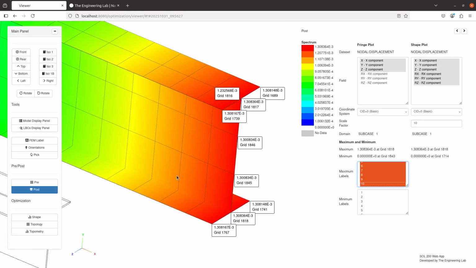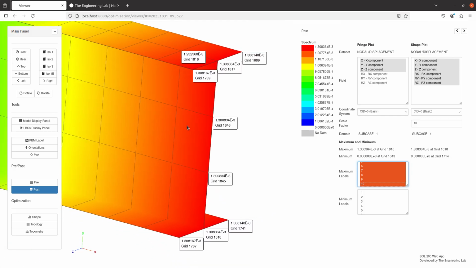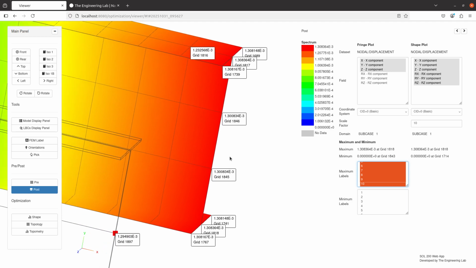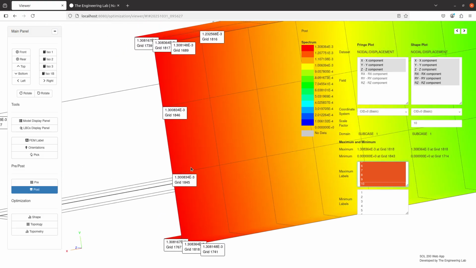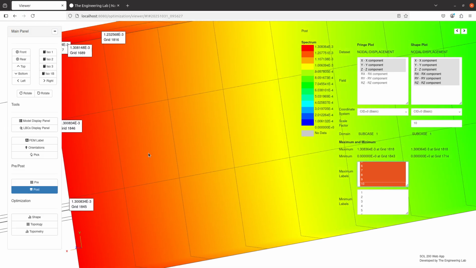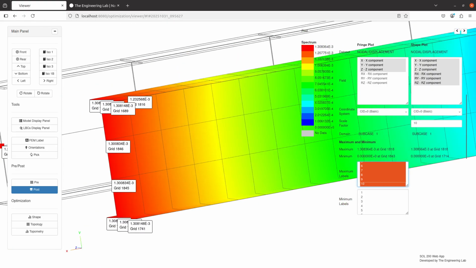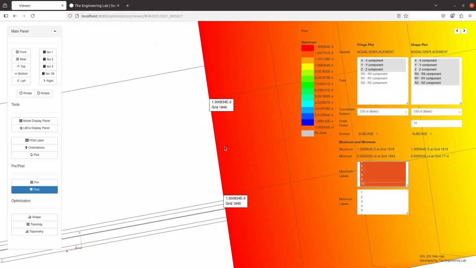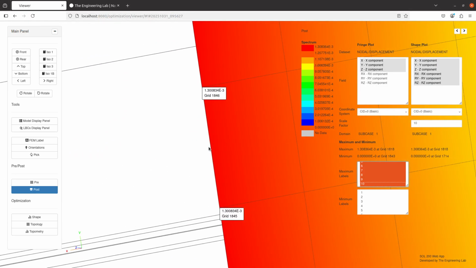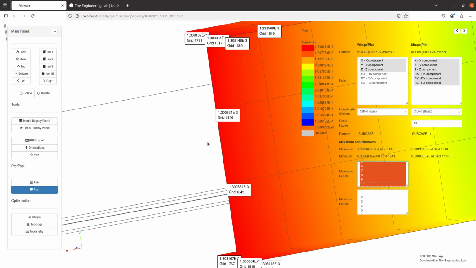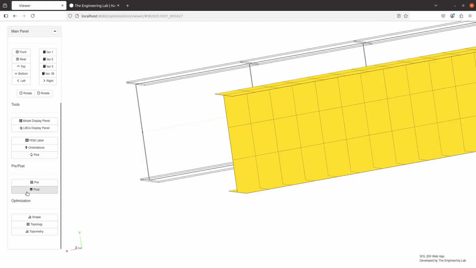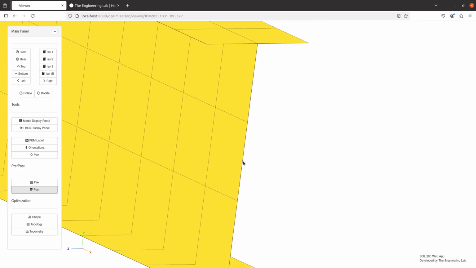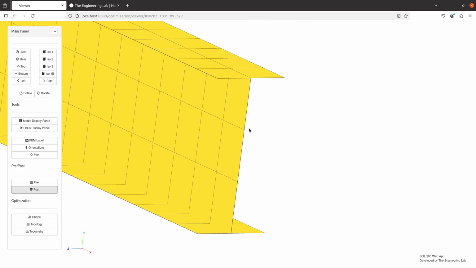But when we look at the other beam, we're looking at the deflection at the free end, but we have deflections reported at different nodes. Ideally, we would go ahead and report the deflection at the shear center for this beam. So in this video, we are going to define a MONDSP1 at the free end at the shear center. So we're going to report the deflection using a monitor point rather. Okay, so let's go ahead and exit here. Let's create a monitor point at this point that measures the deflection, if you will, for the other nodes here.